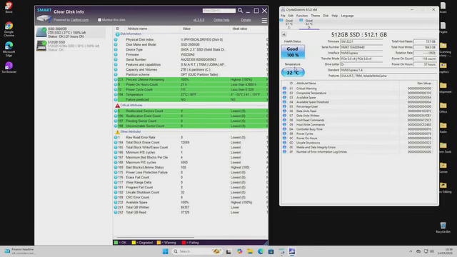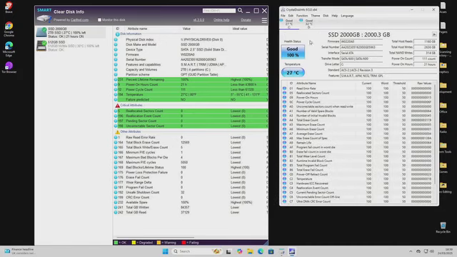Gives you disk temperature, gives you its health status, gives you power on cycles, warnings and stuff like that. Obviously power on time for this 512 gig SSD that I've got in my test machine is 57 hours, and if we take a look at the 2 terabyte, it's 21 hours. So the 512 has had a lot more use than the other disk. But as I said, both of these are quite handy.